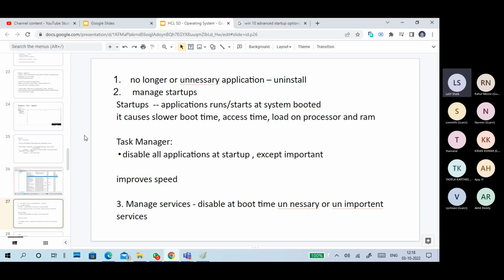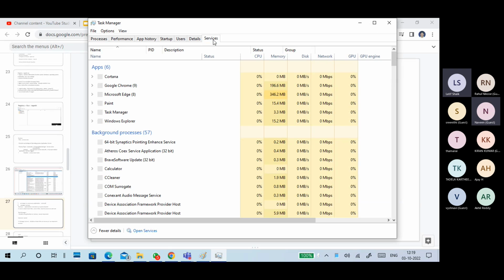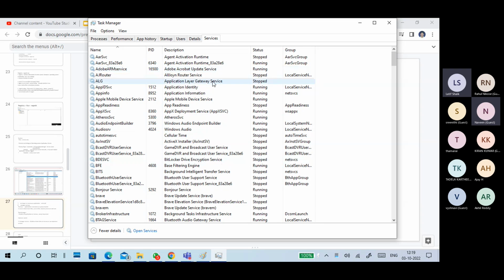Do not use more antiviruses anyway. Manage the startups and keep them in manual mode, because when you start your system, the startups are there. What are the startups? One of the startups is your service-related startups.